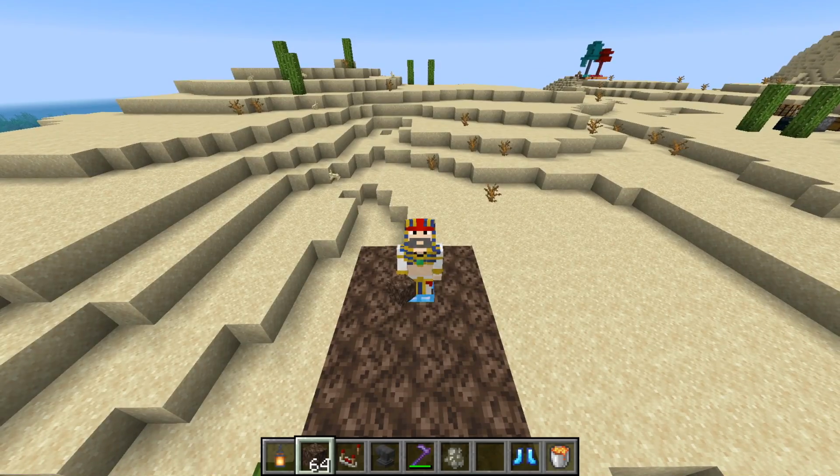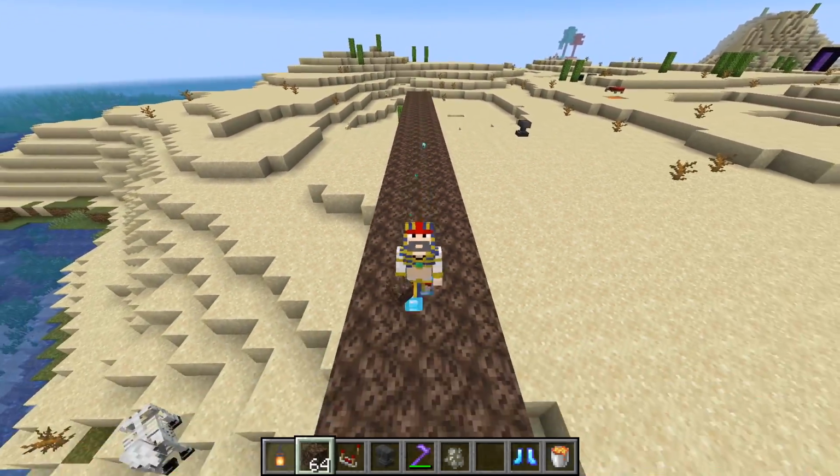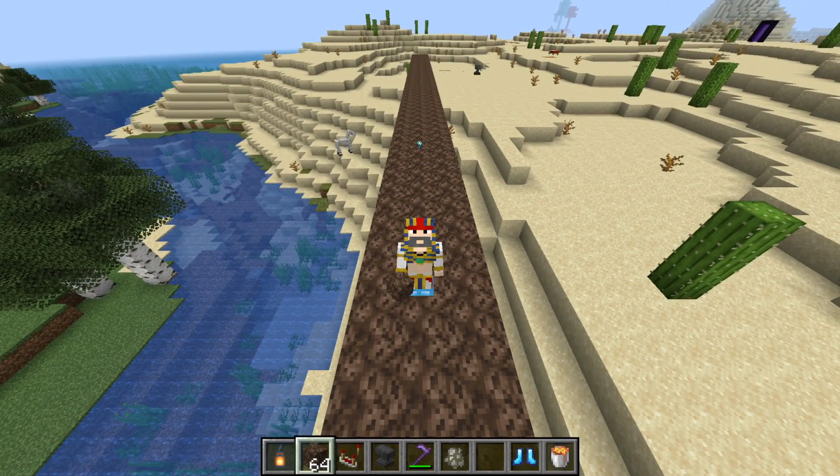One of the best subtle features, the little blue guys that kick up behind you when you run over soul sand or soul soil with soul speed boots. Magnificent. Magnificent. Look at those little guys.